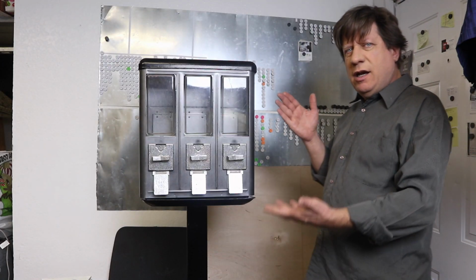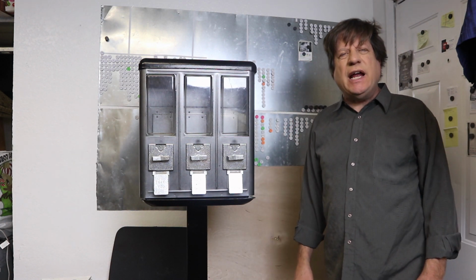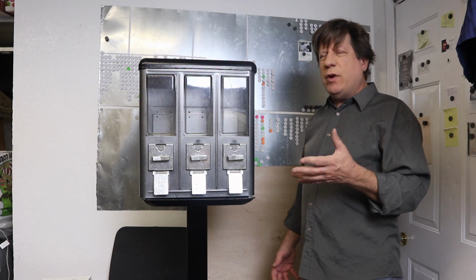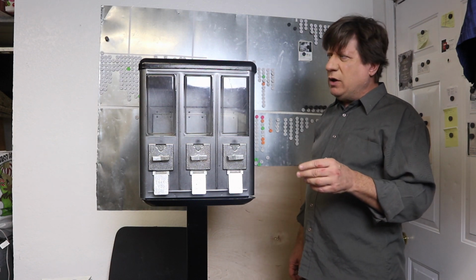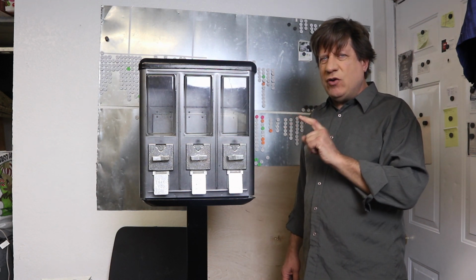Today, I have before me, standing here, a machine I never talk about. This was one of the first few machines that I ever bought. This is one of the machines that I bought a long time ago, and I vowed never to buy these machines ever again.